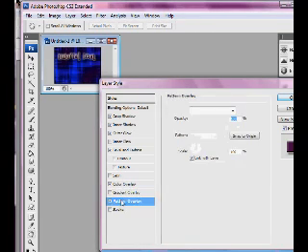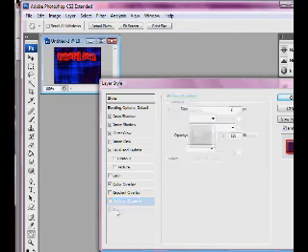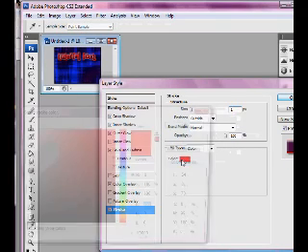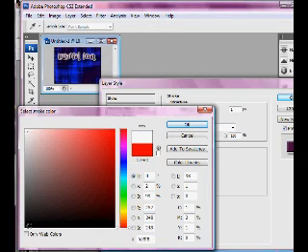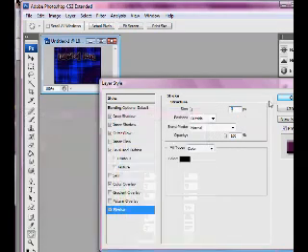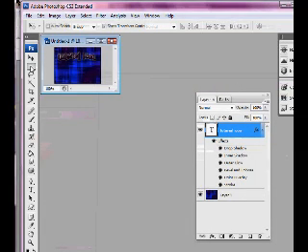Pattern overlay doesn't do a whole lot, and stroke, this is useful. I usually set it to black, just so it's easier to see. White works too. But I usually set it to black. Okay, there's that. Now, you're gonna need to take two different pictures of it.